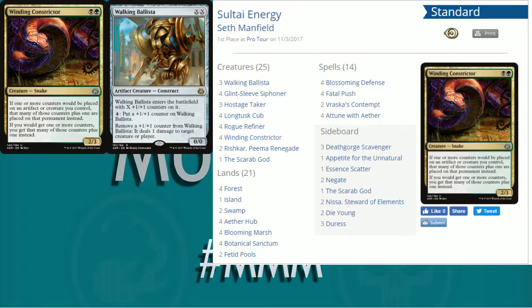Also, Walking Ballista could become a win condition in this deck. You could cast it later on and shoot somebody down and kill them off if you've been able to get them low.